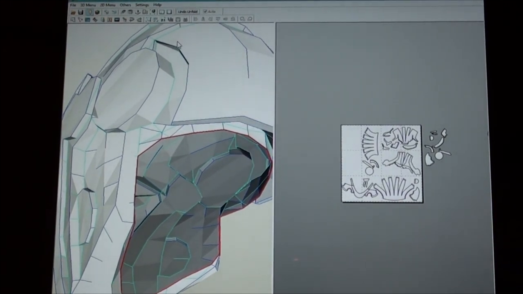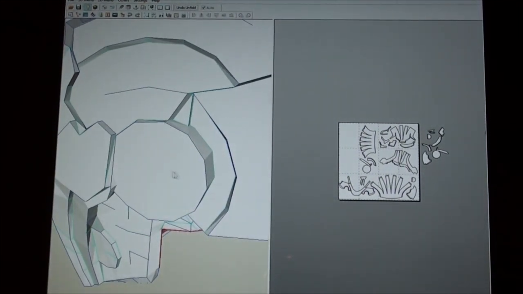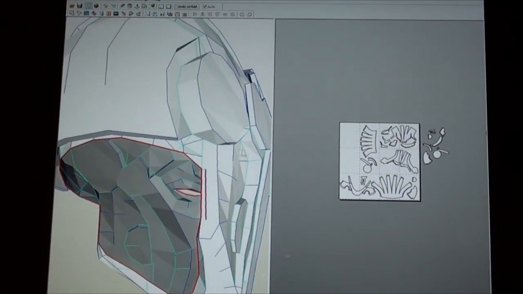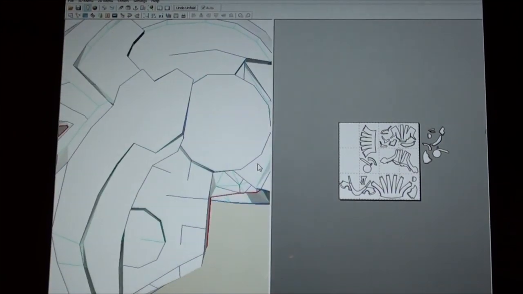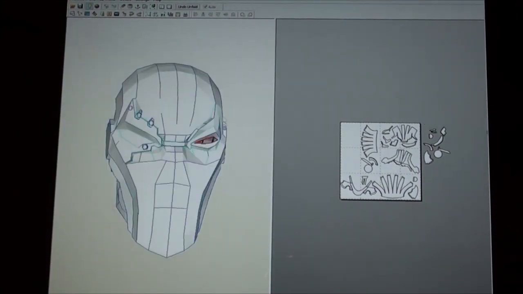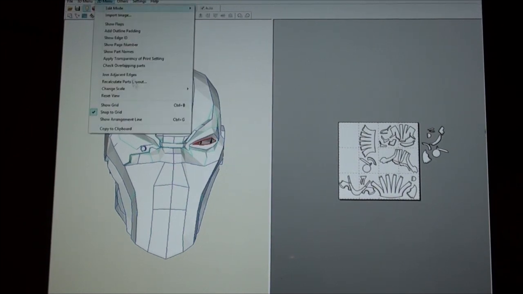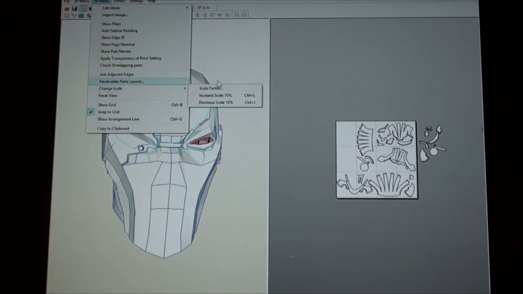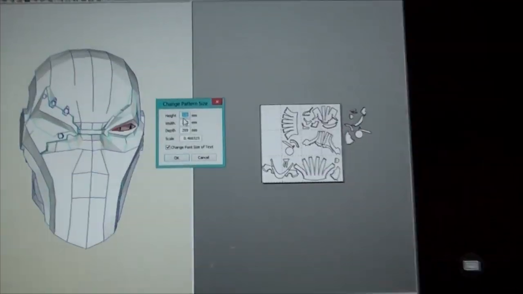The winner actually has 19.5, but what I did was the outside of these. That way the distance on the inside is, I think, 25. So I already have this set up for him as far as his scale. And all you do is go under your 2D menu, change scale, and then you play with your scale factor to hit what you need.